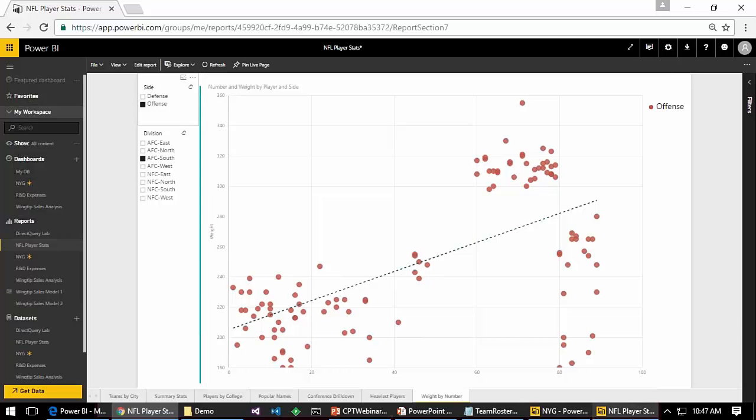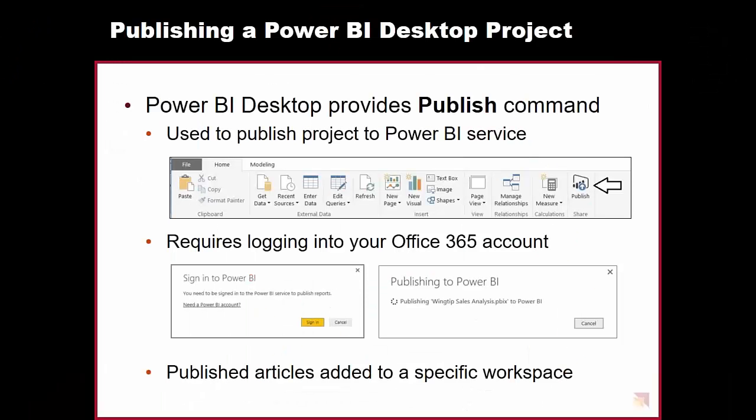Okay. So once again, the big picture is we were able to take what we've done here by building a data model and then starting to build different visualizations on top of that, and then complement that by having some type of interactive ability in the report for a user to be able to drill down into. Okay, now let's keep going. Let's go through a couple more slides here.